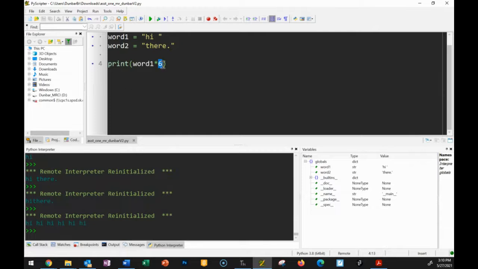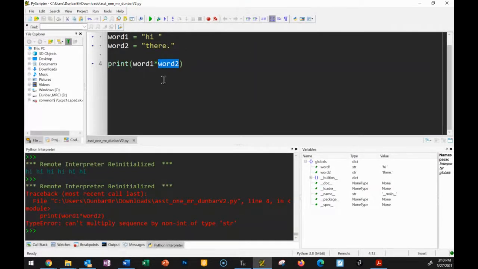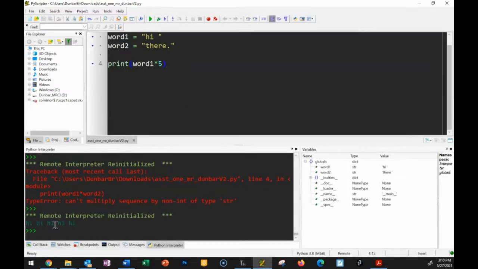But you could not do word1 times word2. I don't know how to multiply a word by a word, but I assume that when you see a word times 5, what it really means is I want you to repeat it 5 times. So that's just one of those things that's built into Python. So you can do addition by adding 2 words together. You can do multiplication only by an integer.